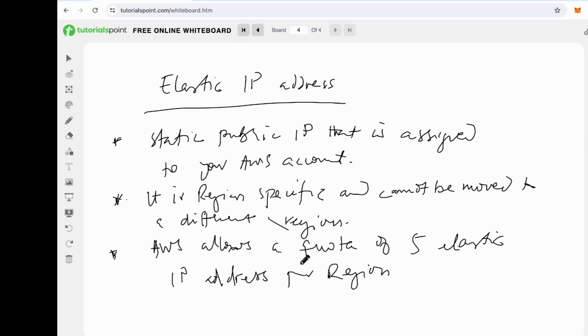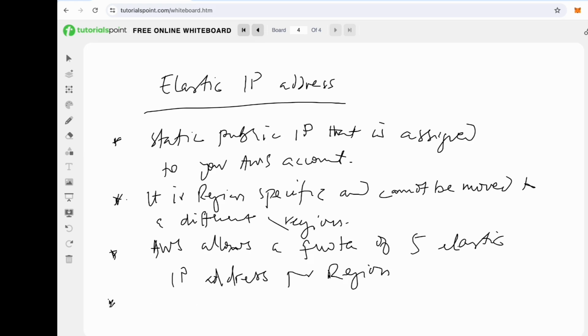If you go to the Africa region, you can assign only 5. In US East, you can assign 5. In Asia Pacific, you can assign 5, because these elastic IPs are limited in supply. So AWS gives you a quota as to how many you can use per region.